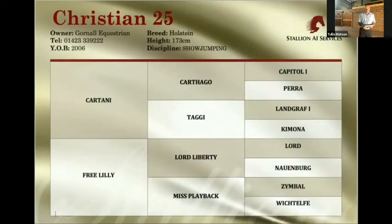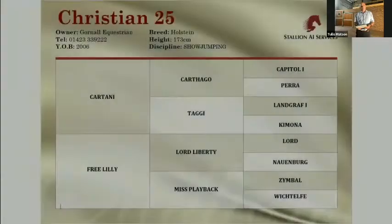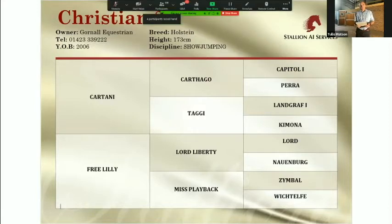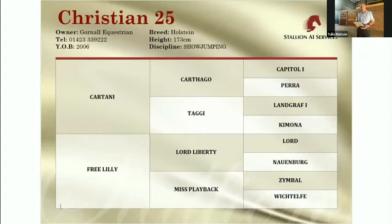What's his stud fee, Jamie? We've got him this year at £1,000 plus VAT. We felt that's good value. We want to help breeders and work with people to get good young stock on the ground in this country from stallions we believe in, breeding the future for sport riders over here. The terms are up to three attempts in seven nations, in case you're not lucky the first time, but hopefully they'll take on the first go. It's been working very well.